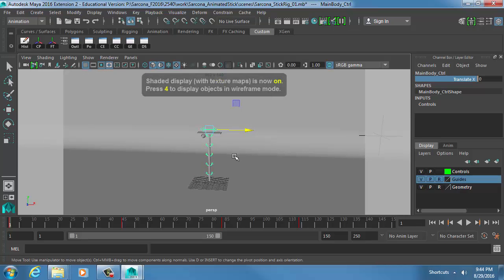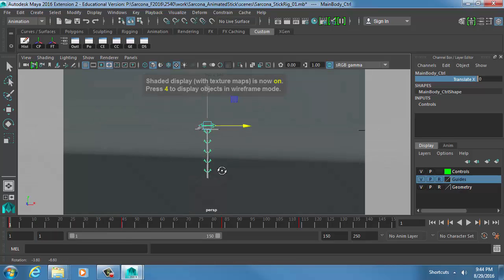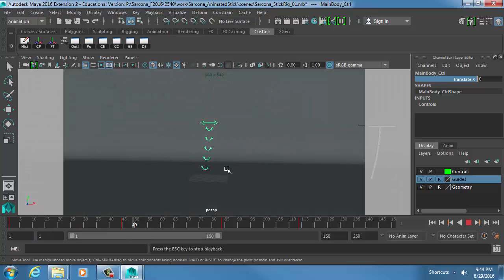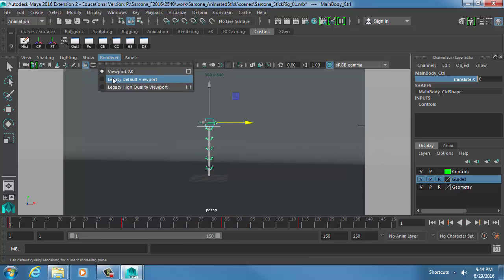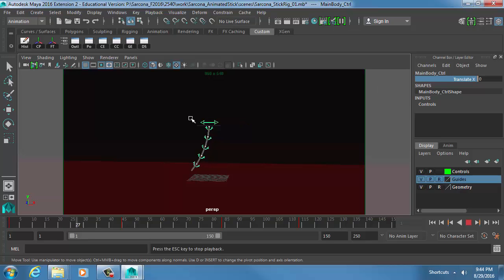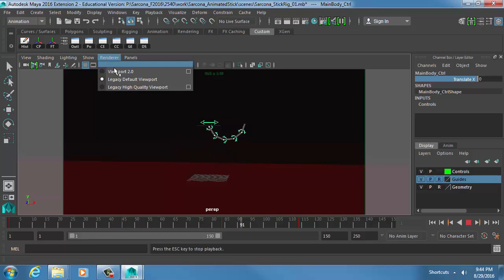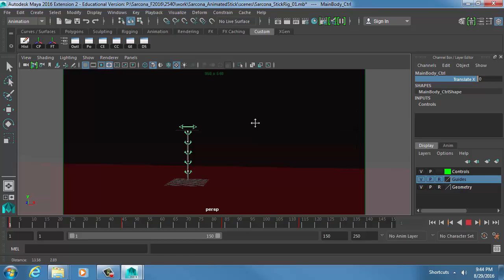Oh, because I have this still on. Turn that off. There we go. Let's take this back to this. I think you muted the controller. No, it's just the viewport. Okay. So now what it's doing is it's only showing me what that specific thing is doing. So I can really isolate if there's an issue with the arm, I can look at that.